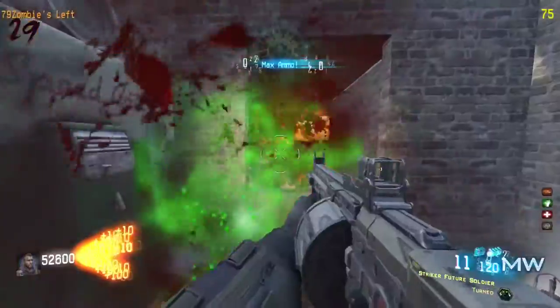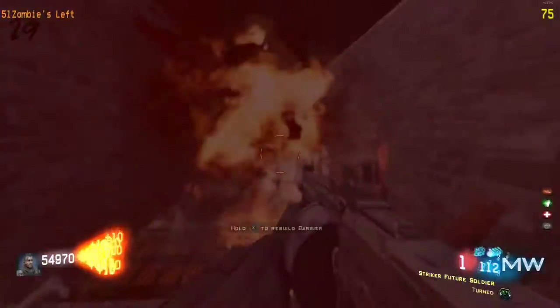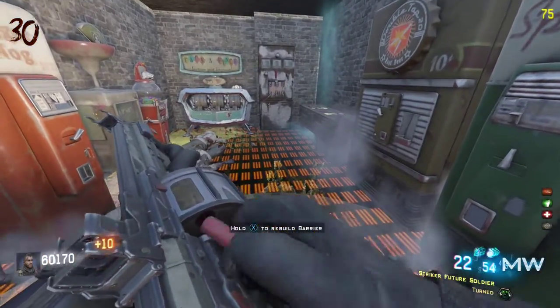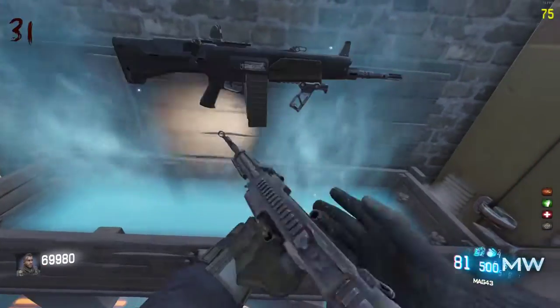I'll give it that. I got a max. Let's go. Oh. Code black. Alright, we somehow made it to round 30. What the F? Okay, alright. This is carrying us, but like, it's not going to be able to carry us forever.